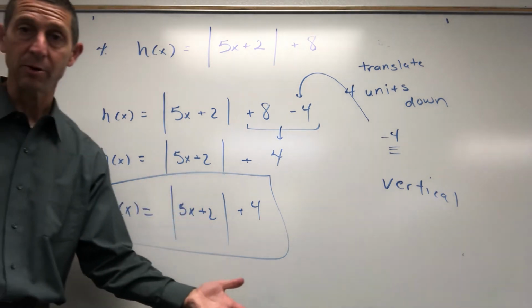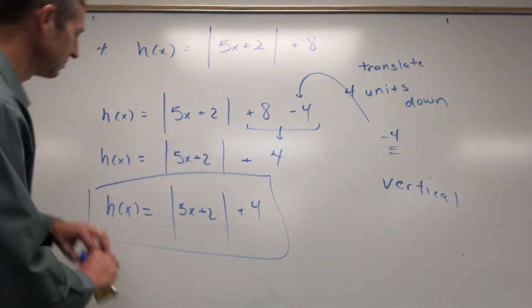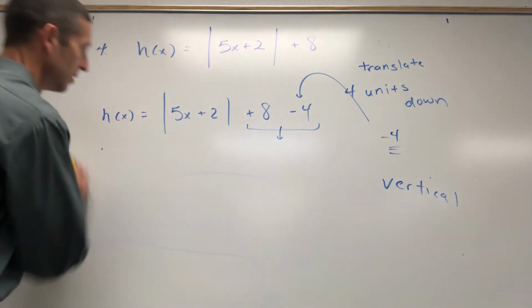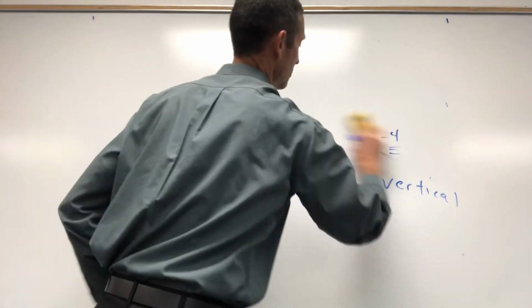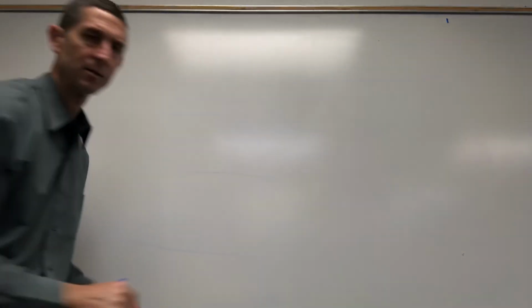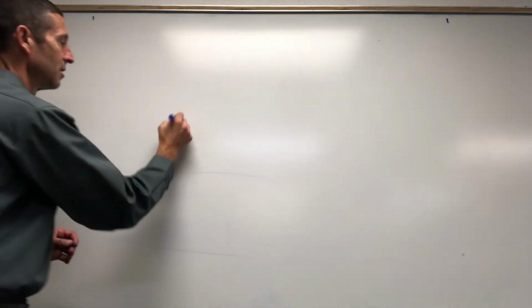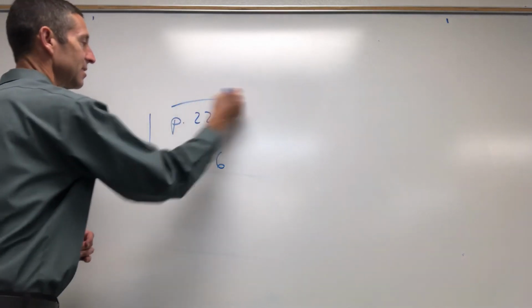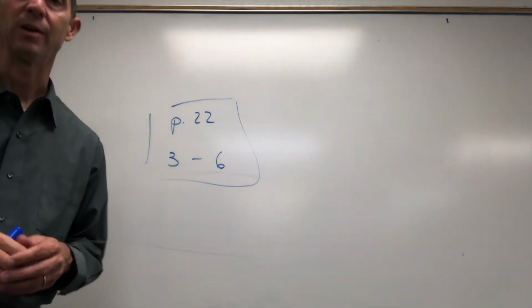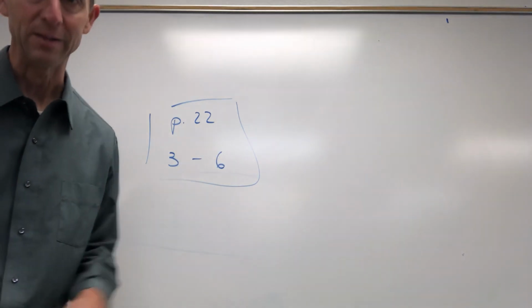All right, so these are the problems on this little set. There's not many of these. I think there's only 4 of them. But this should get you a good feel for how to knock those out. All right, so it's the beginning of the next section. We're on page 22. It's just problems 3, 4, 5, and 6. And those examples will help you write those new equations.